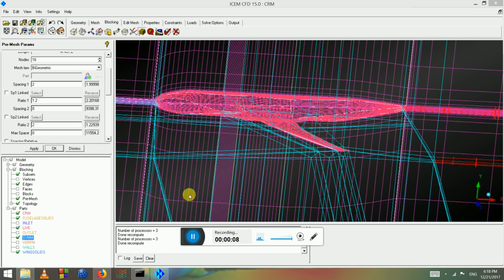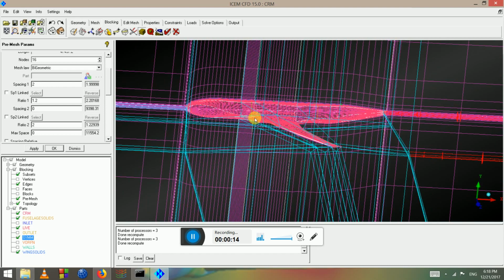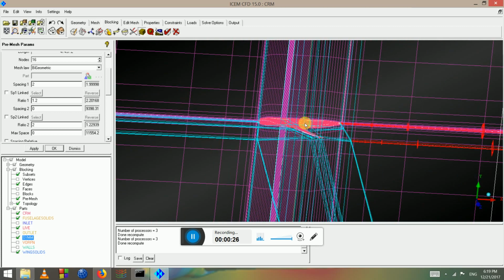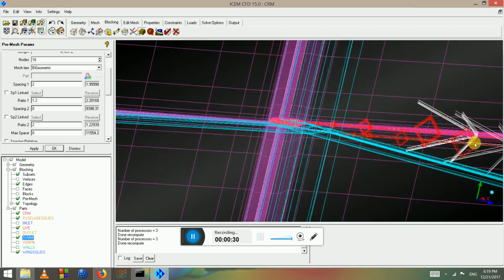If you remember, in lesson 9, part 1, we did meshing for the Common Research Model, half body. It just has the wing and the fuselage, so it's called a wing body configuration, and we used a symmetry plane to capture the half body shape.